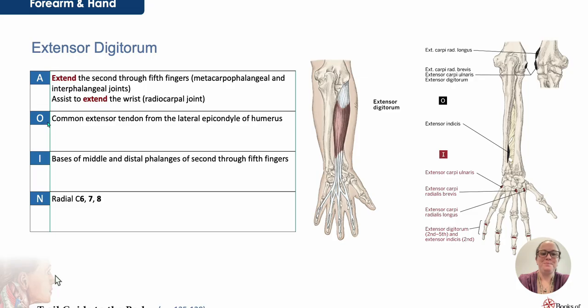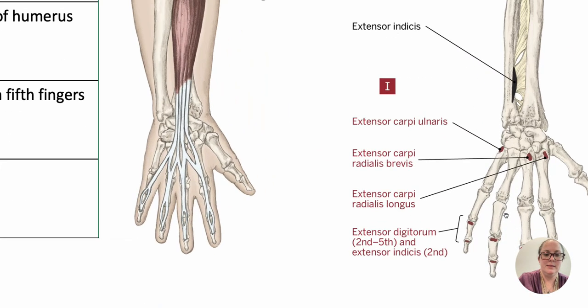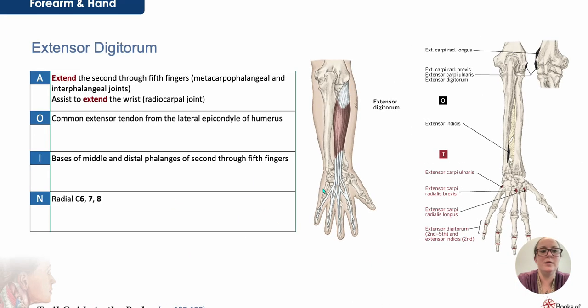Coming for you. All right, this originates on the common extensor tendon that comes from that lateral epicondyle. So lateral side of the humerus runs down and connects to those fingers, we'll say. And that goes all the way down. See that it goes to the bases of the middle and distal phalanges? Here's the red marks here. Because without that, you would only be able to extend it to a point. Not all joints would extend. So if the word has digitorum in it, digits are being moved.